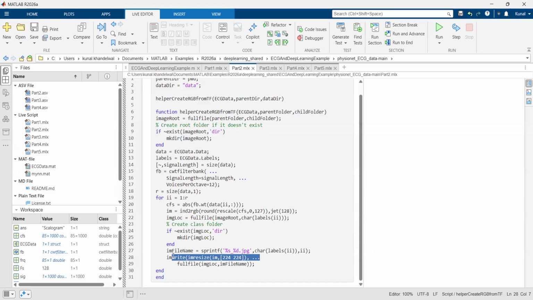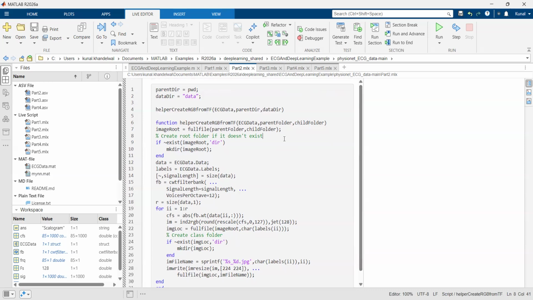You want to resize because this is the final missing touch. Most convolutional neural networks will demand that the input images are of a particular size, for example, 224 by 224 pixels. So here we are trying to resize our RGB matrix. Okay. And then we'll find that we have been able to create our dataset with this particular script. So let's try and run the script.